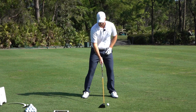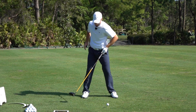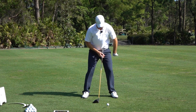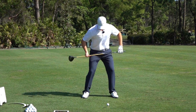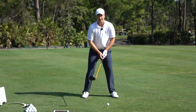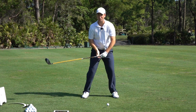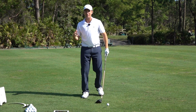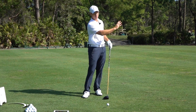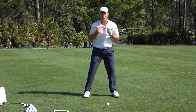So when I put both of those things together, I'm going to let my hips rotate a little bit more. And I do that by feeling like I'm pushing out with my right foot. I'm pushing back with my left foot. That's going to get my hips to actually move. I'm putting pressure in the ground to get my hips to twist. And then I'm lifting my left heel. And when I do that, you can see I get a big shoulder turn, really get wound up, and I can get a lot of power. So that's the first part of it. If we don't get wound up, we're not going to be able to swing through with a lot of speed. What I want you to do now is go ahead and put your club across your shoulders.